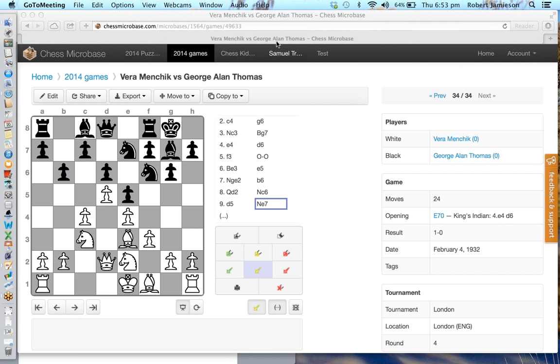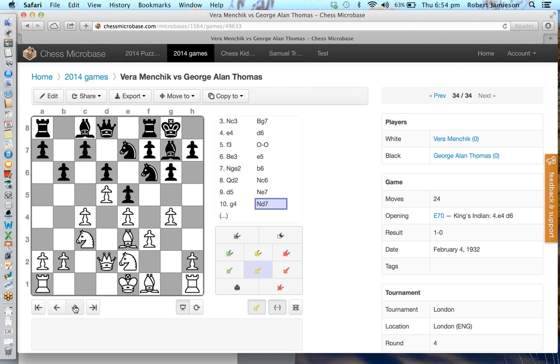Oliver, do you want to have a go? What do you think? Maybe bishop g5 or h3. Right, h6. All right, that's not really a squishy move. I'll show you the move that white played. White plays, come on, computer. Played g4. Whoops, that's two moves in a row.